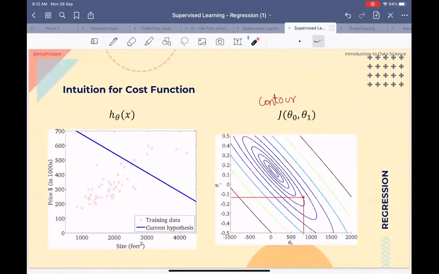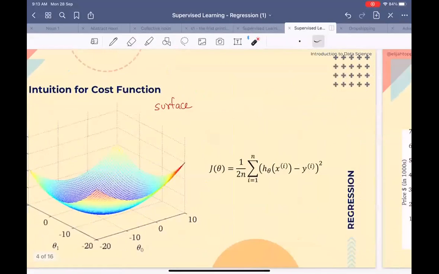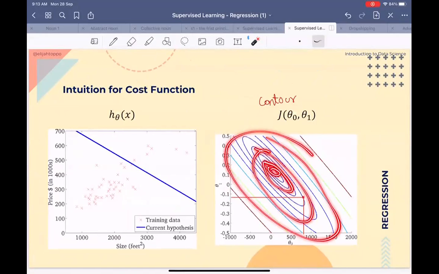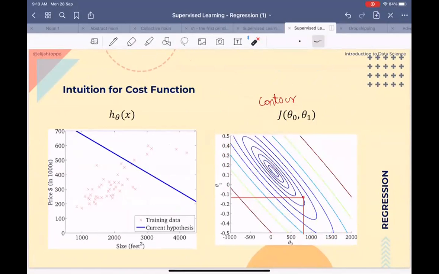Here, when we look at different intuitions, we are looking at how different models do. So here we have these crosses that represent our data. If we want to fit this data with a curve, we want to see how good that curve is doing on this 2-dimensional plane. The same graph here is represented as contour plots. In contour plots, each of these ellipses represents the same cost. So here, these brown lines represent the same cost. As we go on making smaller and smaller ellipses, the smallest ellipse has the least amount of cost.